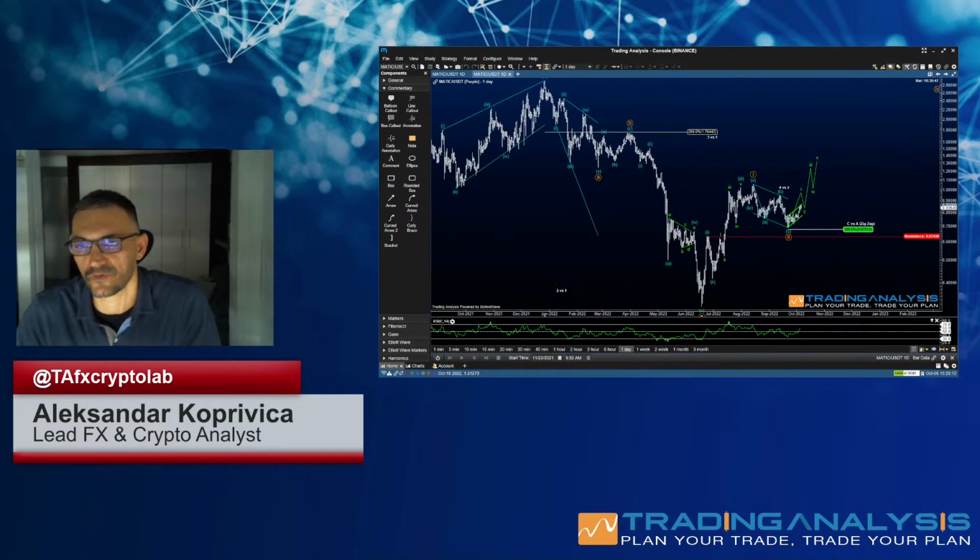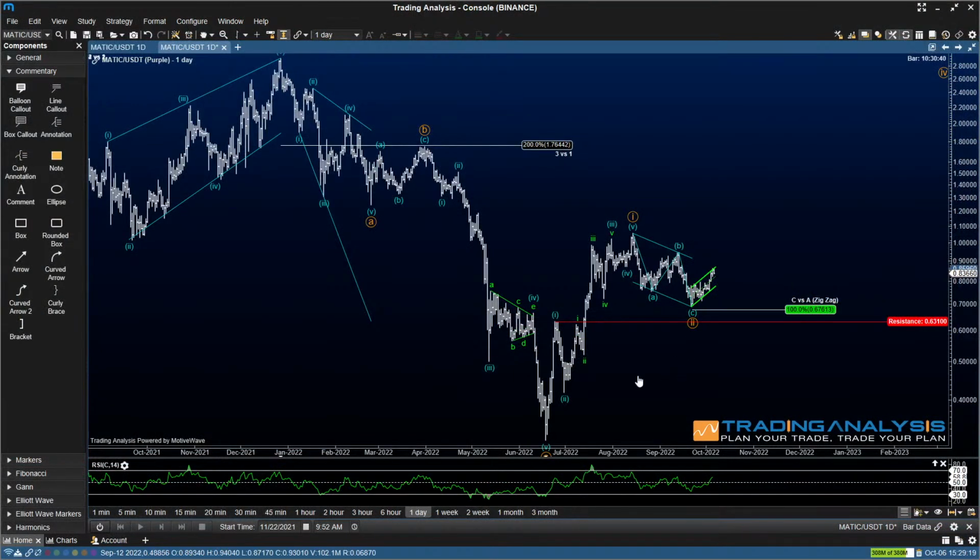We still don't have a confirmation actually that this pullback is done, because from lows we are seeing only a 3-wave move. We don't see a 5-wave move to the downside. We also don't see from these lows a 5-wave move on the upside. So for Matic, when I don't see a bullish development, which is still not over, we might see it on the upside, I will usually turn this into an ABCX, ABC, looking for slightly lower levels, turning this into a complex correction. So it's still undecided in my view.